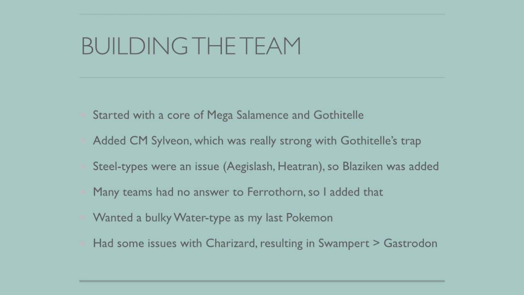So then I did some testing around Gothitelle, and the first thing I added was Calm Mind Sylveon, which I actually lost to at this year's National Championships on Angel Miranda's team. It's super strong, especially against special type attackers that don't do very much against it. For example, electric types like Rotom Wash, Thundurus, and Zapdos, and then your bulkier special type attackers like Cresselia and even opposing Sylveon. So paired with Gothitelle's trap, there are a lot of practice games where I'd be able to lock in my opponent's 2 special type attackers, get a couple Calm Minds up, and then just sweep away. I think 1 or 2 episodes of Road to Ranked really demonstrated the ability to pull this off.